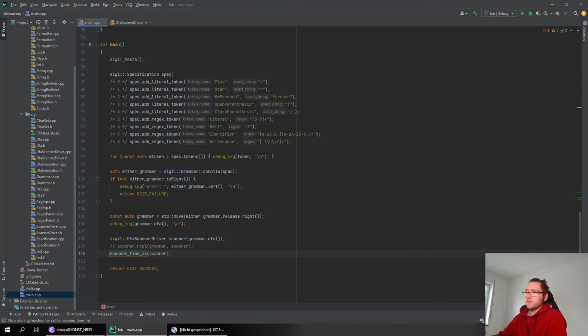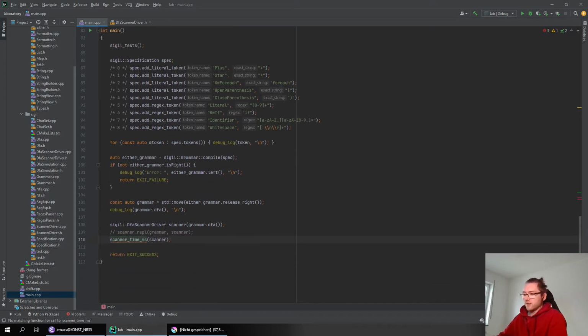Well, I have all the information. No, I don't have. So let's debug log scanning file path took milliseconds.